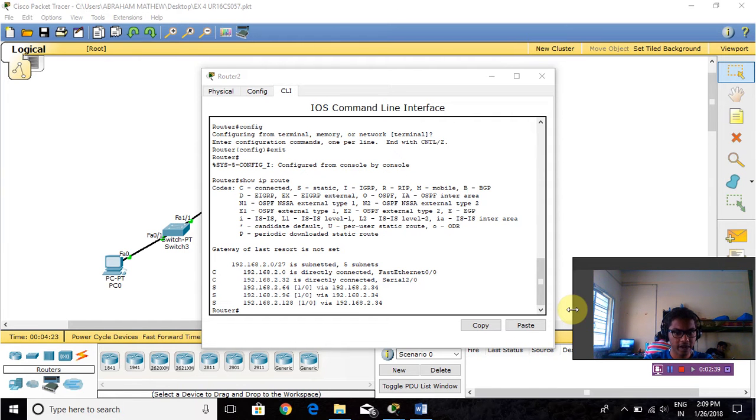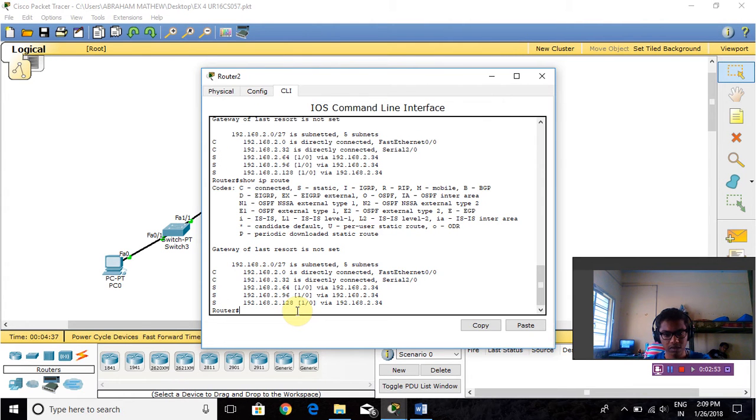We have to get into the route, so we don't need to go to config. We get into it and then type the command show ip route. In this case we show the IP and the route of the address. In that case we can see how to set this up.